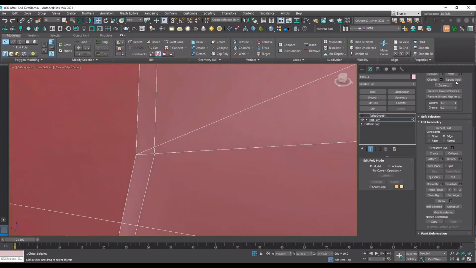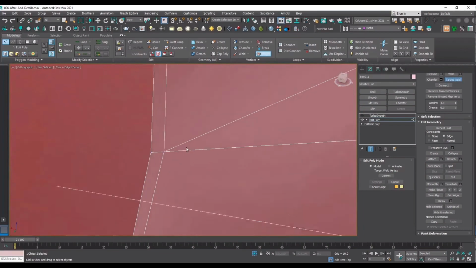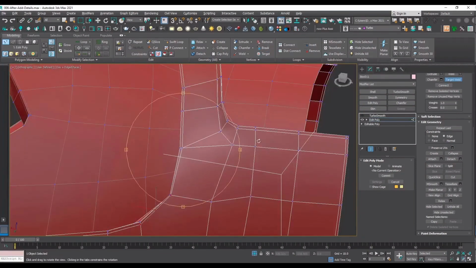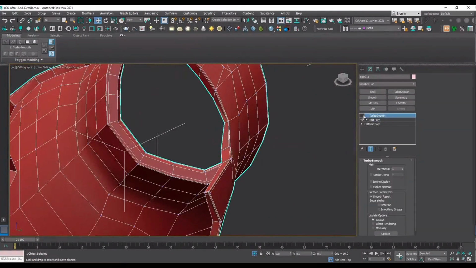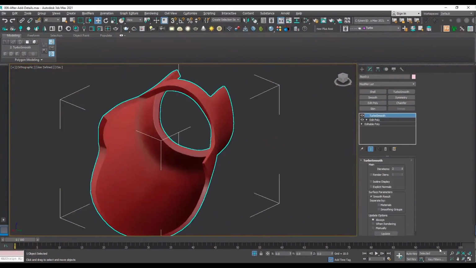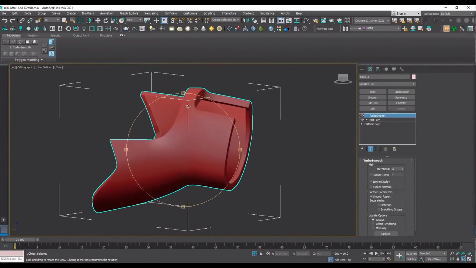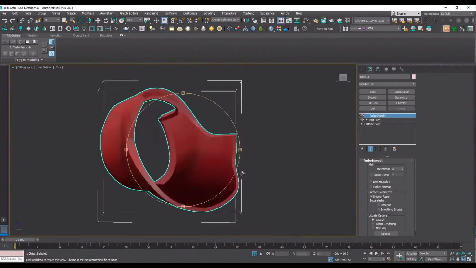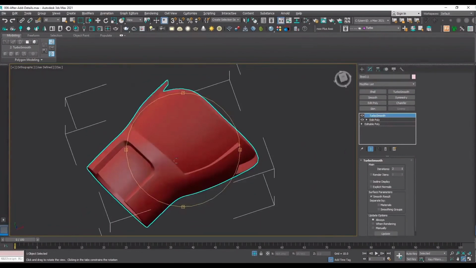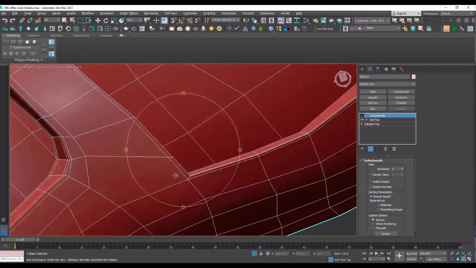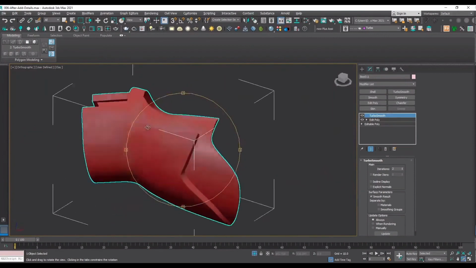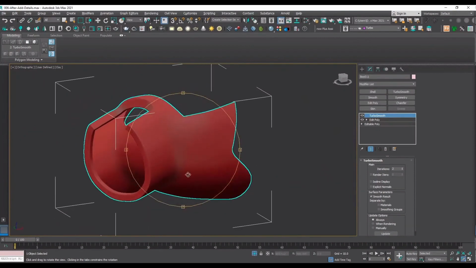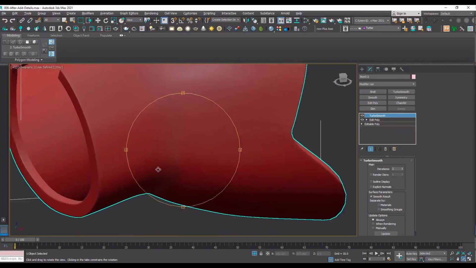And now I pick up the target weld tool and just like that, I connect the vertices. Now let me observe the turbo smooth modifier. This is looking good. Let me zoom. Yeah, I think it's looking pretty good.